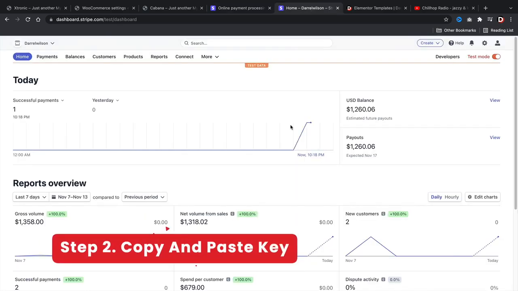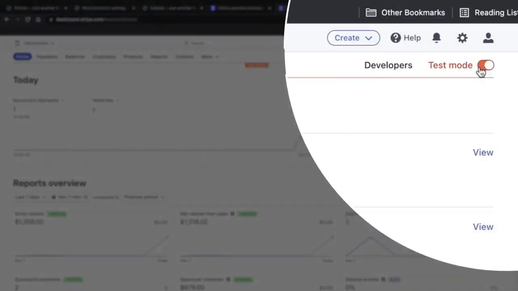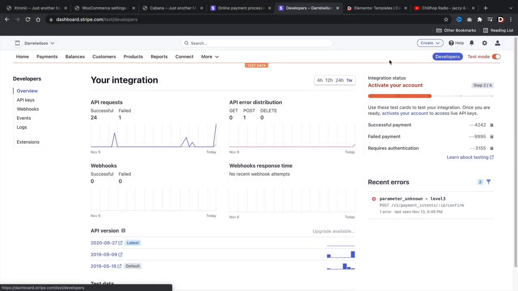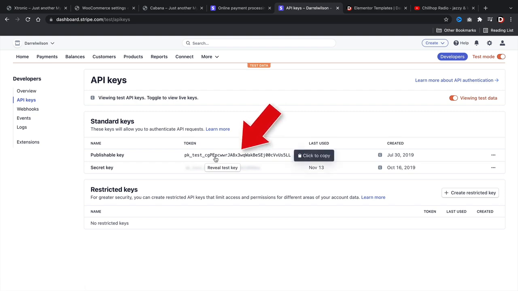And once you guys sign up, it'll bring you to your dashboard. So this is my current Stripe account. Now, the first thing that I want to do is enable this in test mode. So I just want to see if this is connected, right? Once I select test mode, I'm going to click on developers. And then from here, we'll click on API keys. And this is the key I need to copy and paste on my e-commerce website.